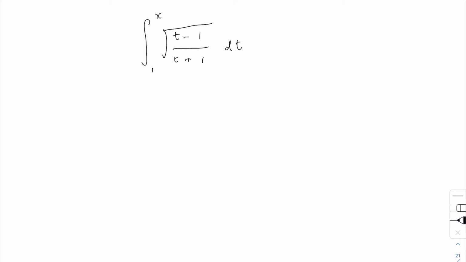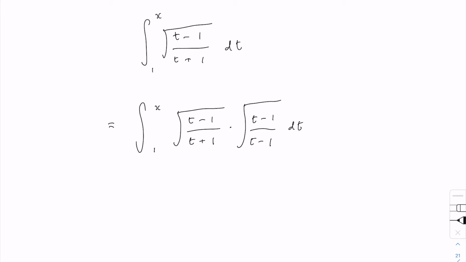The first trick here is one that's very often useful in STEP. It's to use the fact that multiplying the integrand by 1 doesn't change it, and 1 also happens to be equal to the square root of t minus 1 divided by the square root of t minus 1. Now this does several things. It gets rid of the square root in the numerator, and the difference of 2 squares in the denominator leaves it in a useful form.